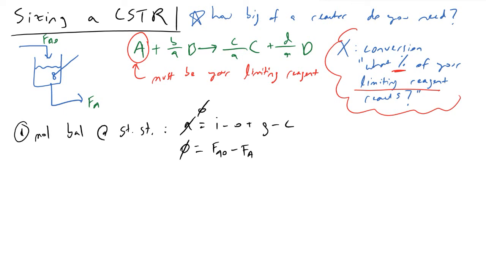Leaving we have FA, and then this generation plus consumption term I lumped together into this RAV. An important point to make here is that this is the rate generation or consumption of your component A, and if we just care about sizing a reactor, what we really care about here is our volume. So if we rearrange this equation, we would find that volume is equivalent to FA0 minus FA quantity divided by minus RA.